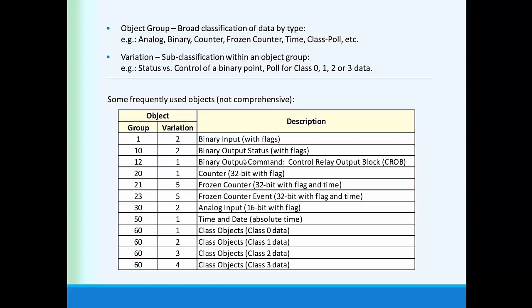So by defining in the outstation what amount of change constitutes an event, look at it this way. If it were a binary, like the status of a breaker, any change from a 0 to a 1 or a 1 to a 0 is an event. So that's easy. But with frequency, it might be a tenth of a hertz. It might be 5/100ths of a hertz. You would define that subjectively based on the operating tolerances of your system. So when the event occurs, tell me about it. But if I give you a poll that says, I want to know your events and nothing has changed of any significance, then I don't need to use bandwidth to report that nothing interesting has happened since the last poll.